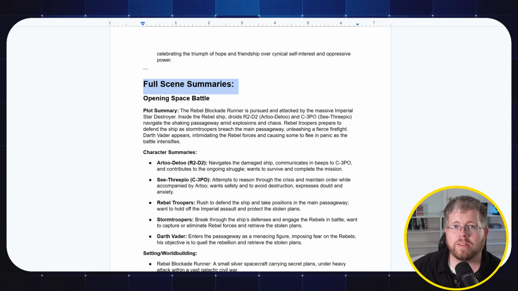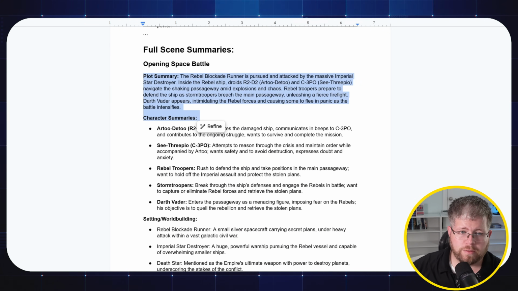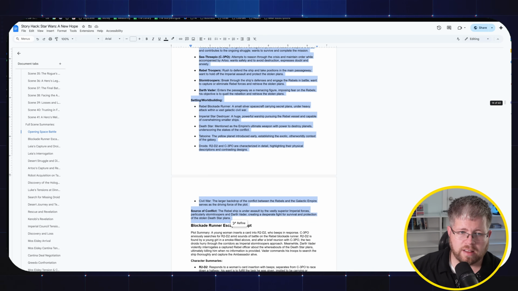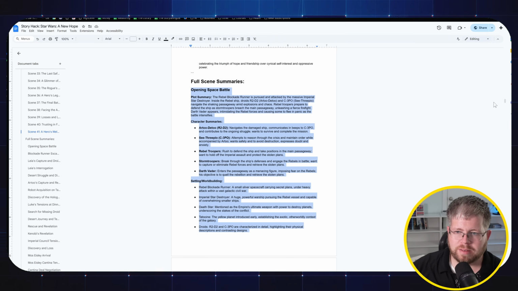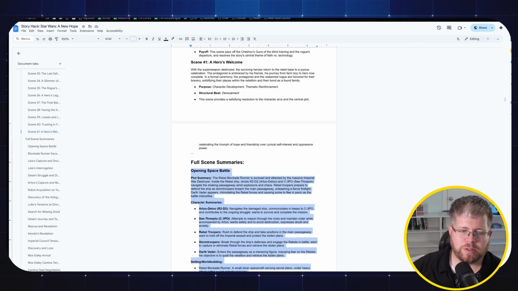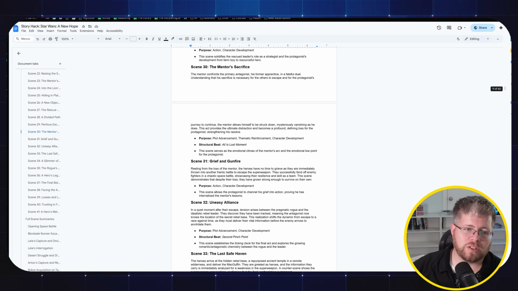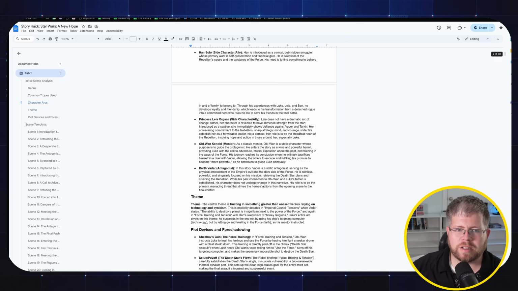So this is all of the information that it generated in those first few steps, where it's actually summarizing each scene. This can be useful if you just want to read through it to understand the scene a little bit better and what it's doing. But there's a lot more information here per scene. As you can see, all of this is just scene 1 right there. So we have the rest. We're already on page 14 here out of 60. So the vast majority of this document is the full scene summary. If you have that available to you, if you want to dive deeper, but you could also just use what you learn here in these first few pages, which I find to be super useful.